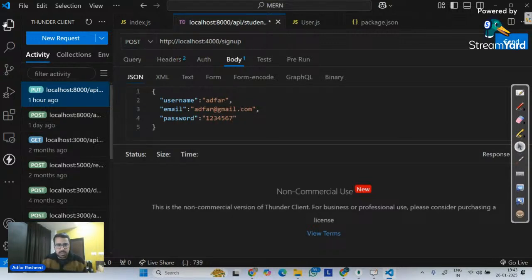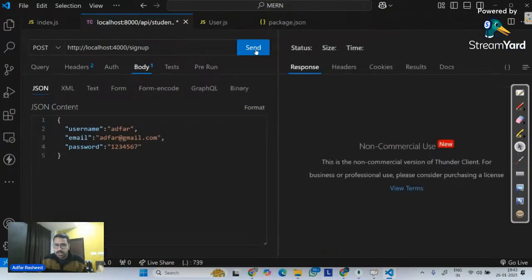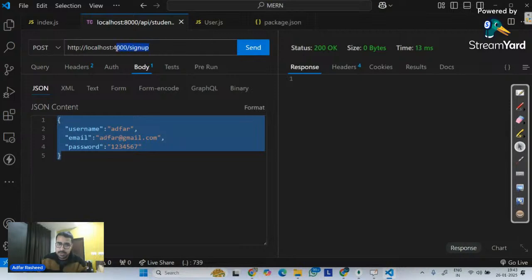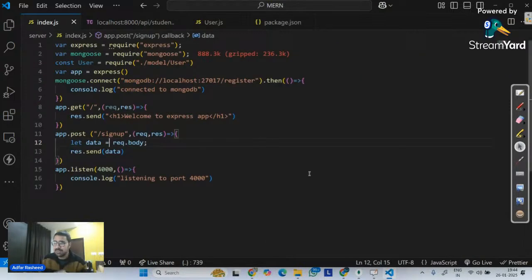And if I click on send, we can clearly see it's not giving me anything in the output. Tell me why. I have sent request.body. It is properly making a POST request as well, but I am not able to see the response, which means I'm not able to see the data. It's undefined right now. Tell me why. This is what we already discussed as well. So whenever we have to read anything from request.body, what is the middleware which we use?